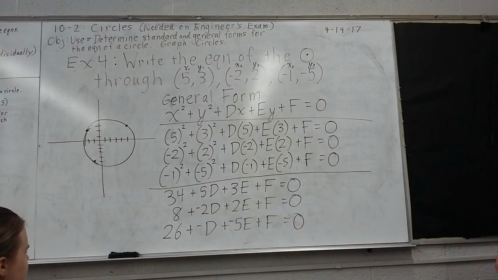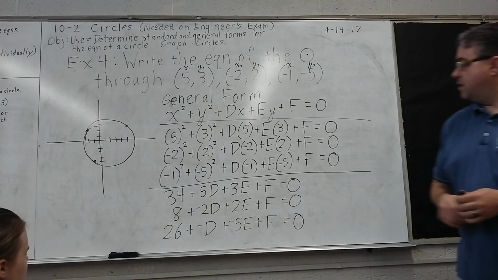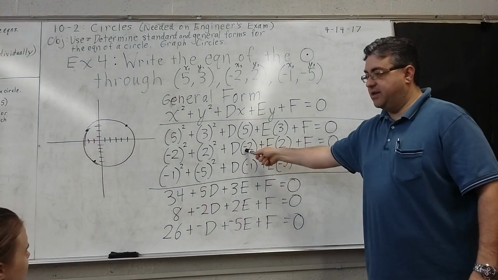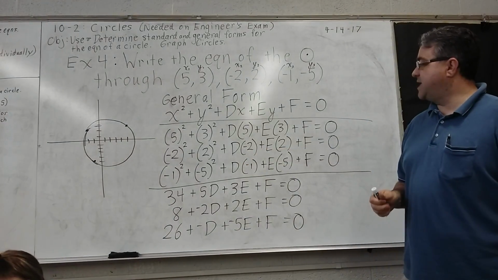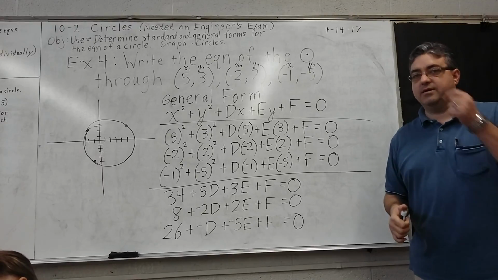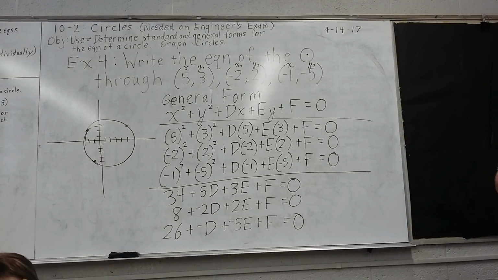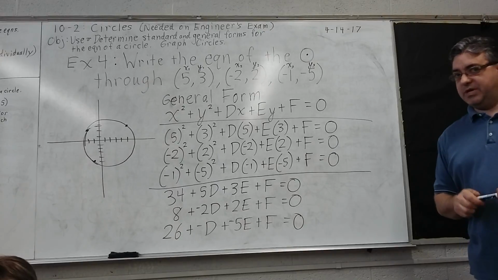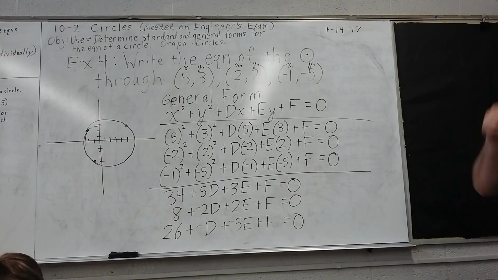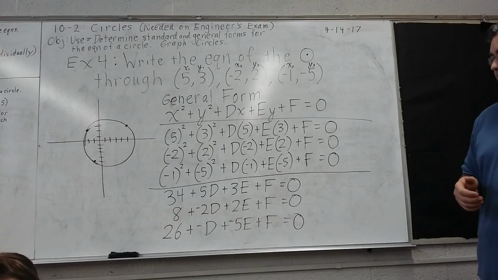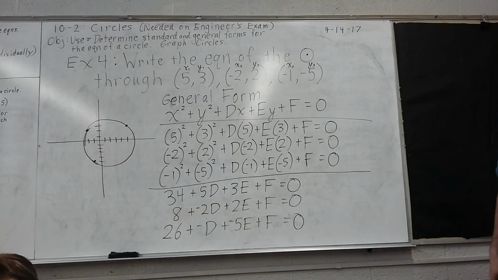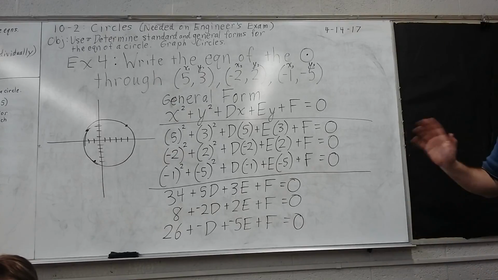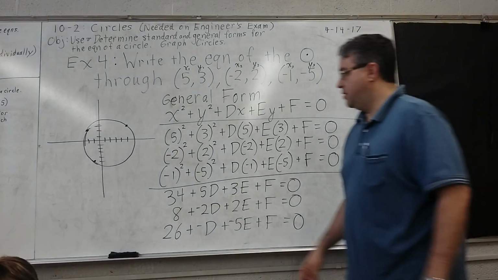Why is it negative 2d? Because d times negative 2, because x is negative 2 in the second point. You want to say minus d? You absolutely can, yeah. I don't, just because it helps me keep track of what's positive and what's negative, to put them into the matrix. So that's why I don't do it. But yes.